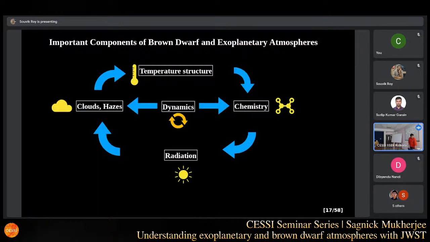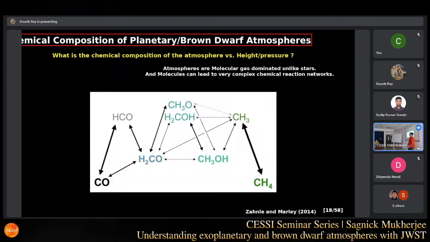Okay, now let's go to chemistry. These atmospheres are cold enough to form molecules. In fact, they are mostly molecule dominant. You do not have ionized gas or plasma in these atmospheres. So you have got molecules like water, carbon monoxide, methane, ammonia, carbon dioxide, oxygen, nitrogen, name it. And whenever you have this many molecules in the same atmosphere, what you get, and what I don't like much, is a lot of chemical reactions. You get thousands of chemical reactions. So if you're thinking of modeling such an atmosphere, you need to take into account all these chemical reactions which can go on in an atmosphere of a planet or a brown dwarf.